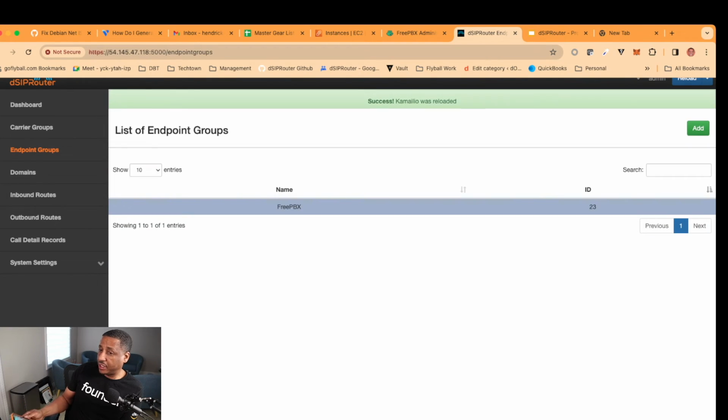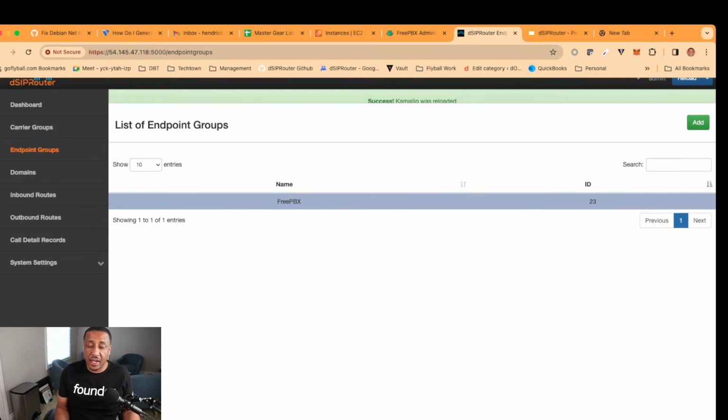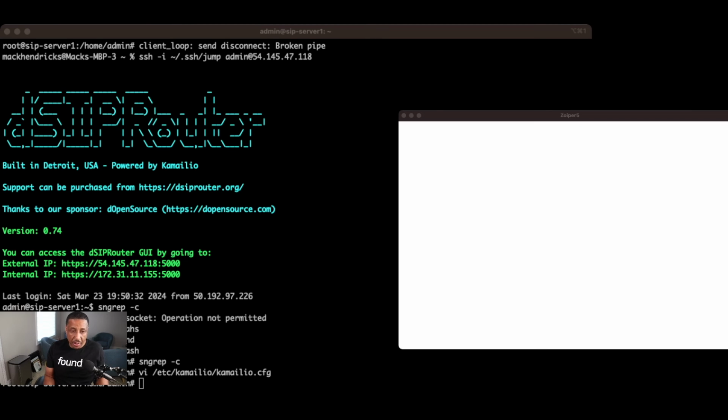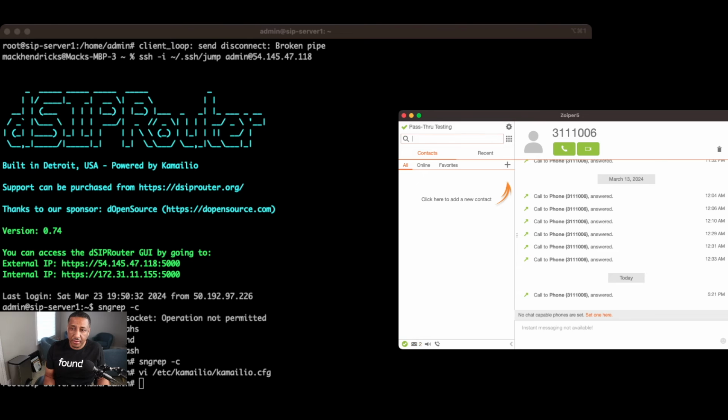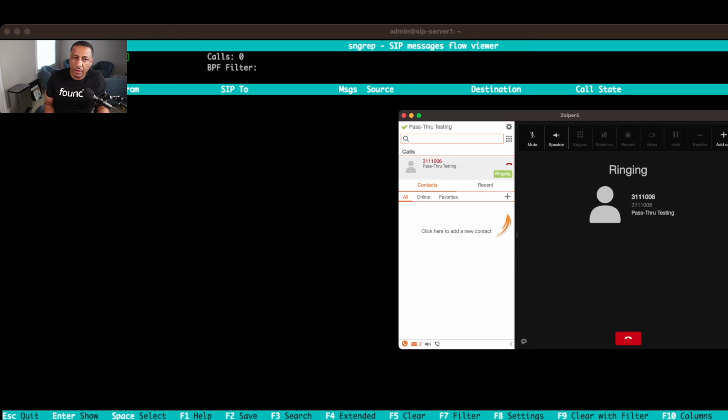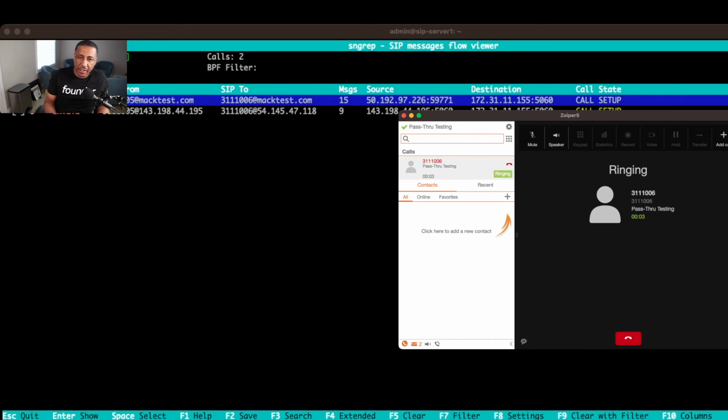And then we should see it actually hitting the soft phone. So let's bring our soft phone back up and make a call. So we got 311-0006, and we have the call. I see it showing up on my soft phone here. I'm going to answer. Testing. Looks good. I'm going to hang up, and the actual call ends as well.